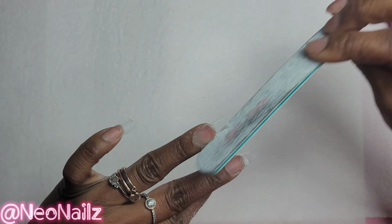I do have an open unboxing and beginning review of this coming out soon, but I didn't want to release it just yet because I want to spend a little bit more time with the e-file. I've been using a different one for a long time, so I've been using this one for about a month now, and I'm enjoying it, but I still just want to get a better feel for it.